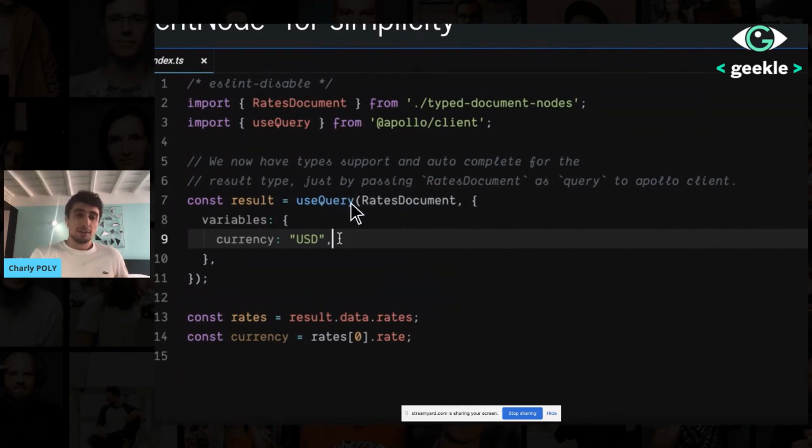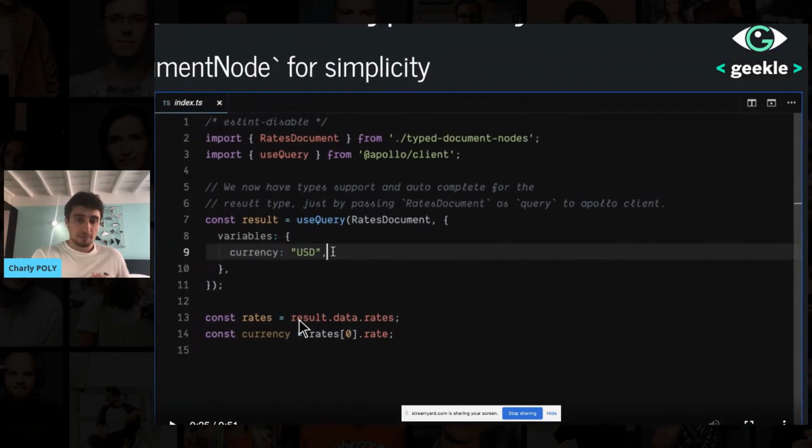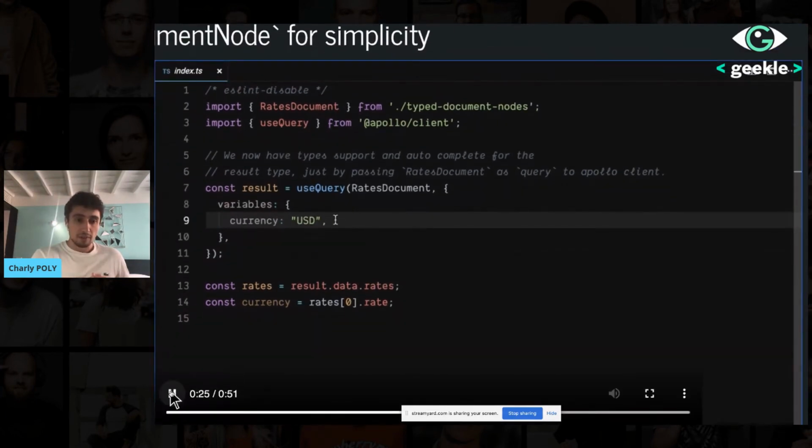And here you can see I don't have to provide a generic type to useQuery, like you can maybe do with Apollo CodeGen. I'm just providing the document and I have automatic type checking for me.